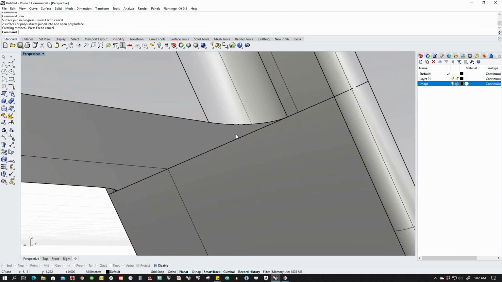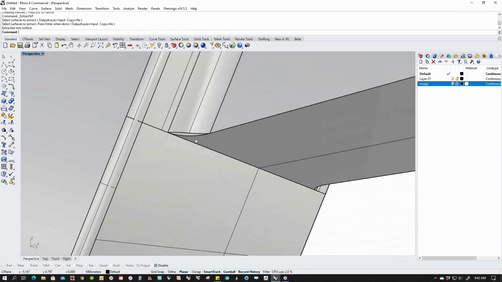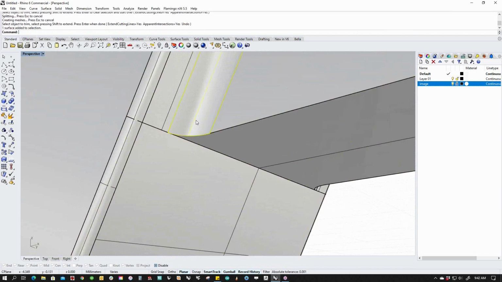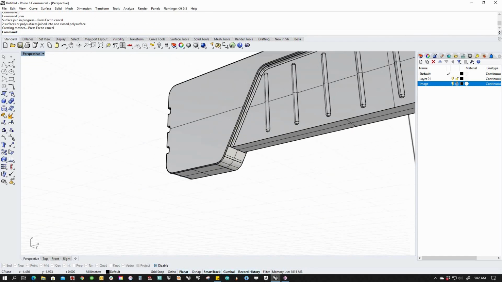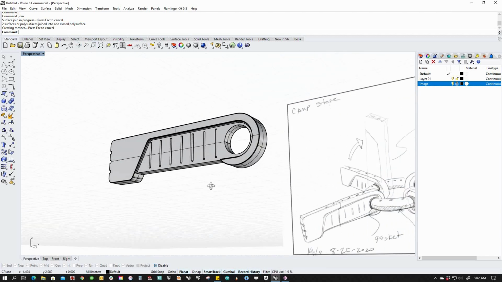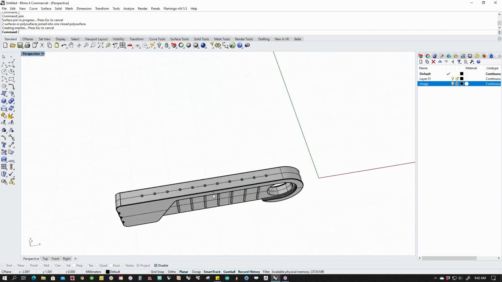Now, why didn't the fillet tool do that in the first place? I don't know. I'm not a coder. I'm a modeler, designer, and I've done enough of these to know how to fix it. So I'm not going to argue with it. I'm just going to fix it and move on. So now this is what we want, right? Closed polysurface. Once this is a closed polysurface, then you can be reasonably assured that this is something that will data transfer. You can send this to Pro E, you can send it to SolidWorks, you could print it, you could send it to a CNC, something like that, and be reasonably assured that it's going to work.